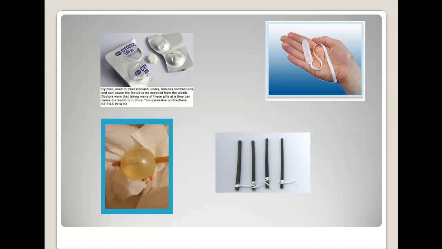So these are just pictures of all of them. This first one is the Cytotec. You can see it's a very tiny pill. When it's inserted either vaginally or rectally, it melts very, very quickly. This is the Cervidil. This is the medication on the string, and this is the string that's left out. This is a Foley bulb that's blown up to a hyper state of the balloon that causes stretching to the cervix, and these are laminaria rods. These also have a string on them to allow easier removal.